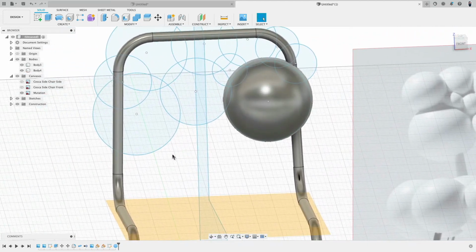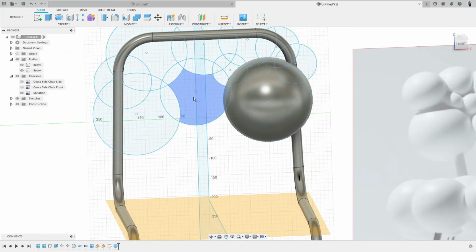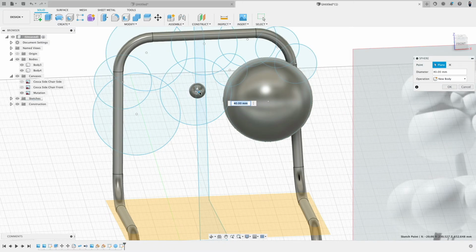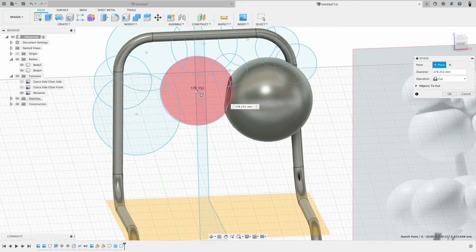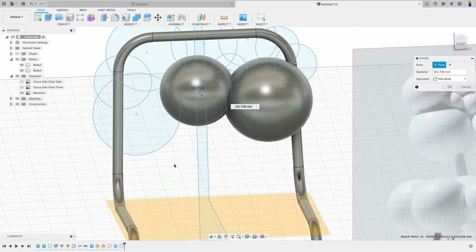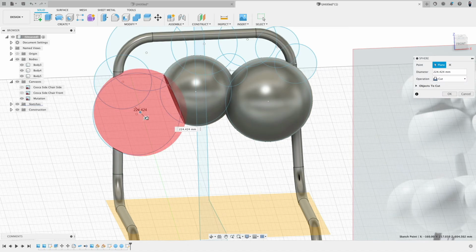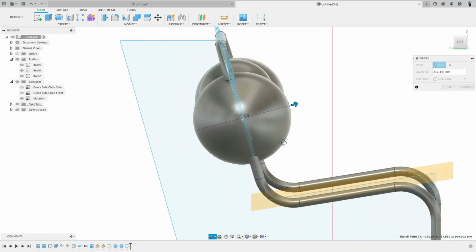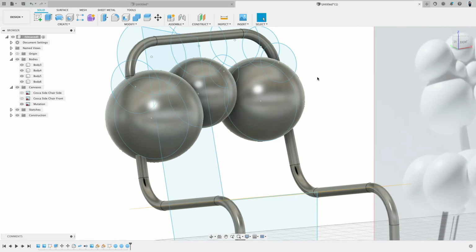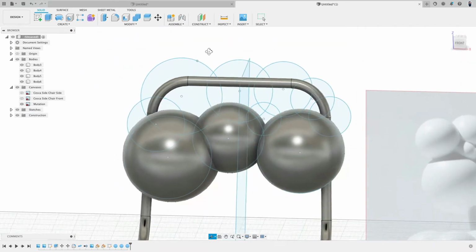Cool, there's our first. Now we can go ahead, right click, repeat sphere. Let's start here. And then I try to very quickly block these out. Always new body. And there you see quite quickly we can fill everything.